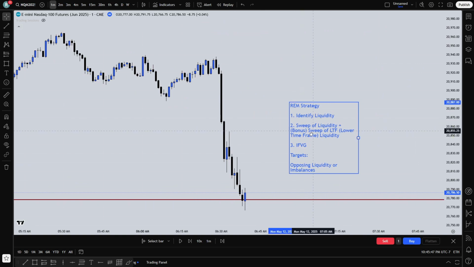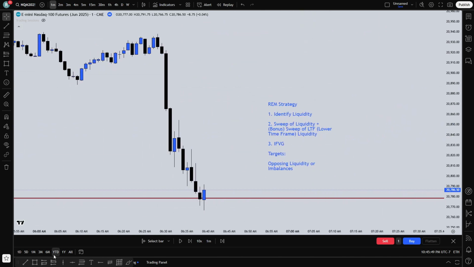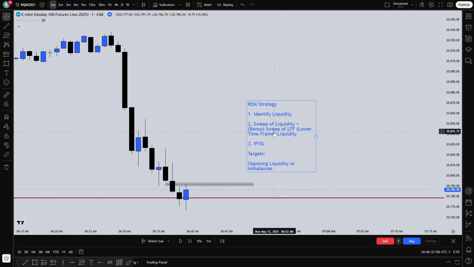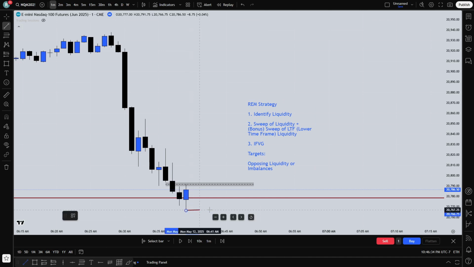But for a bonus to make this a nice A+ setup, what I like to do is actually wait for price to make that low here, which it did make. But I'm also looking for price to go ahead and come back up and retrace down to here, which actually takes out lower time frame liquidity before rising back up to an inefficiency here, or a liquidity point here, this high to this high. For an A+ setup, we want to wait for a sweep of this low here.